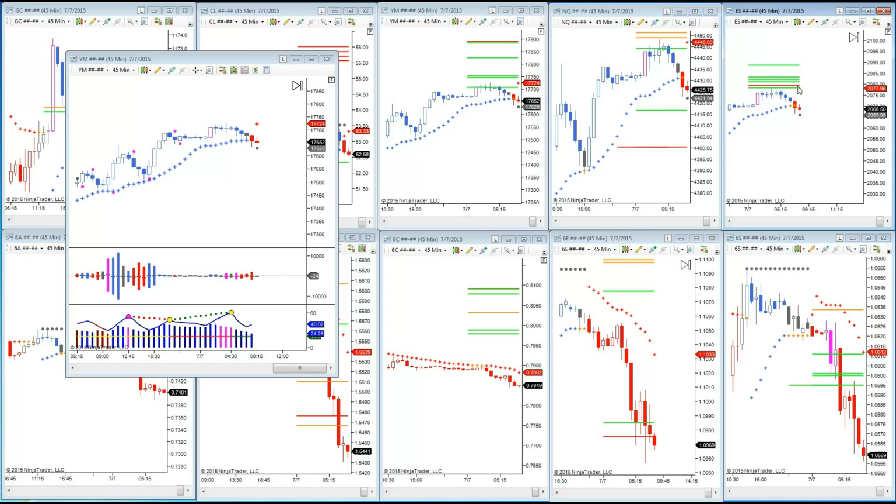Now, if you're really aggressive, there is a potential scalp on all three of these markets if it comes down to the congestion dot. If you see volume divergence on the seller side, you could potentially trade that back to the ATR. Keep a very tight stop on it. Does everybody understand that?